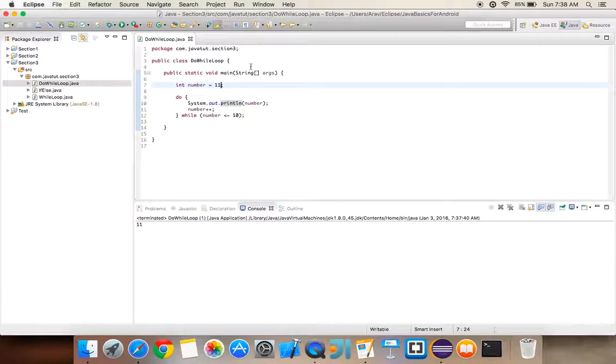Now, we can also create the same program that we created there. So if we initialize number to 1 and run this again, you would get 1 through 10. So we had the same result as the previous program, as the while loop program, if you had the same initialization. But the difference comes only when the condition is true or not true, even the first time around. So that's basically the difference. Play with it, play with different initializations and see what happens. But this is basically do while.